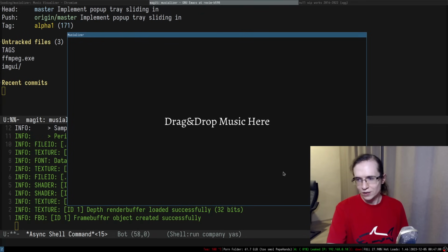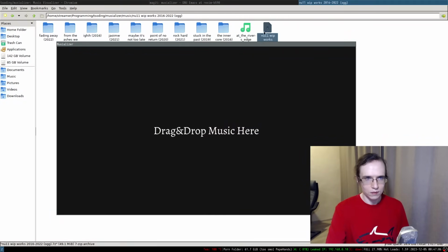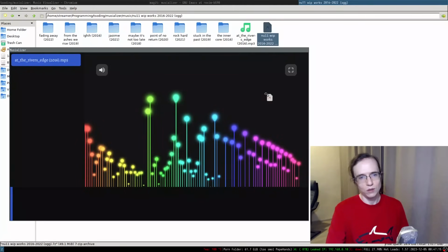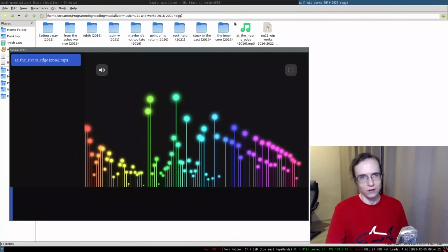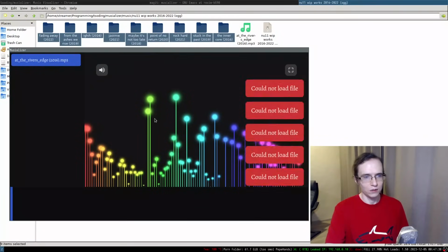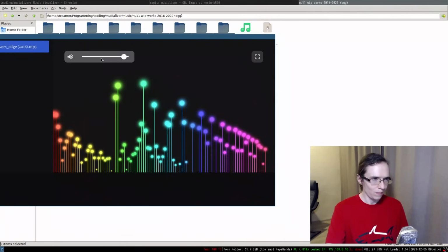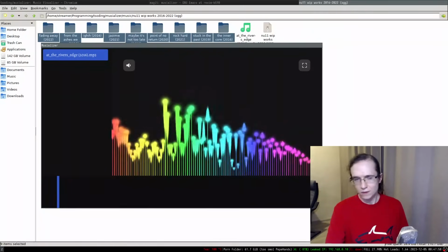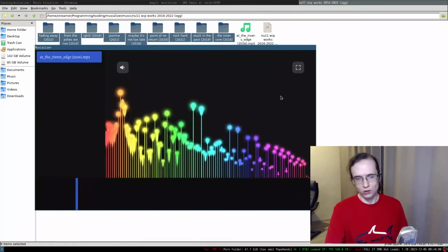if only you knew how hard it is to do something like this in React. But I'm pretty sure there's a library for that. Just import the library or something. It's pretty cool, especially in the tutorial. Right, and then you manage to load it in, and there we go. And it's working here as well. And they're sharing their state, so I can switch between full screen. It's sort of the same state. Right, so that's pretty cool. Doing something like that in React is way easier, especially doing FFT and stuff like that. And I also coded this thing myself from scratch, using shaders and stuff like that.